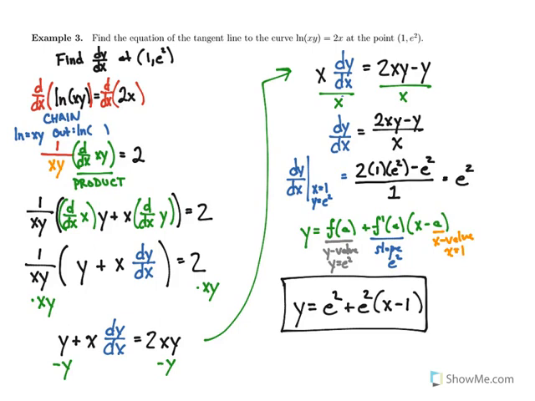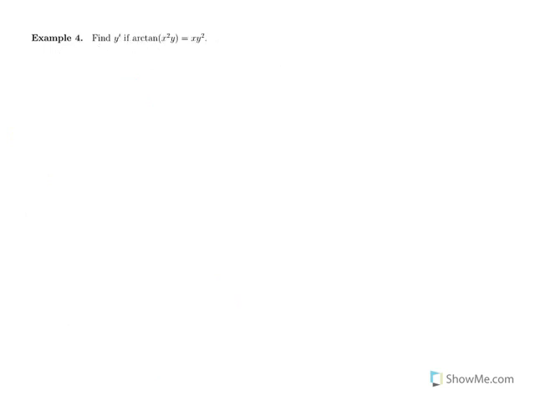All right, and let's do one more example. We're going to change the notation up a little bit. Now we're going to find y prime if arctangent of x squared y equals xy squared. So note, first of all, that y prime is the same thing as dy/dx. It's just a different notation that we're going to use there. And we'll kind of see it done with this notation, and you can decide which one you like better. Some people like the y prime thing. I think the d/dx makes it easier to understand what you're trying to do.